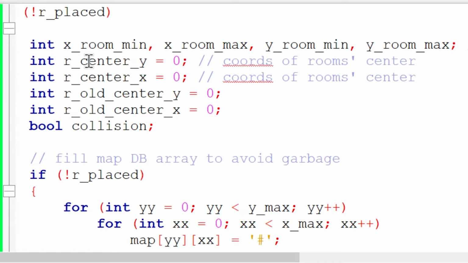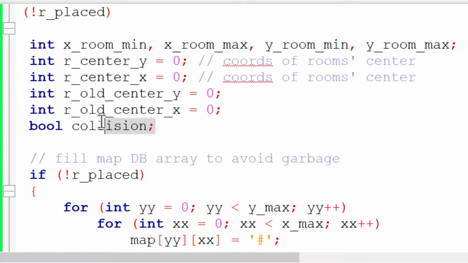As we need to write down data for the center of two neighboring rooms, we need two additional variables. The two centers of the first room at X and Y and the two centers of the second room to draw a corridor between their centers in the future.